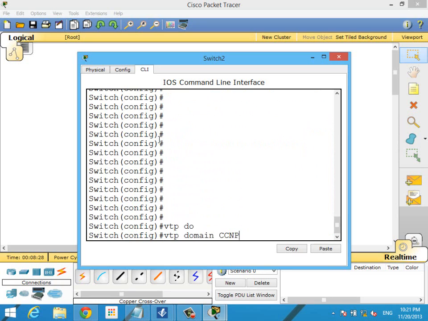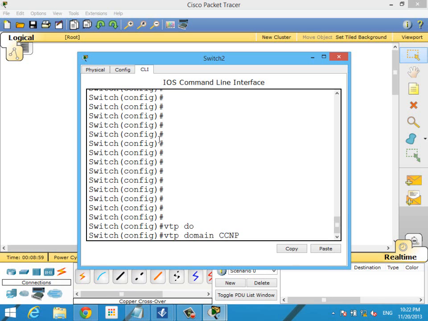Why? Because both are servers, and the password between them is the same password, then the domain name will duplicate automatically. Maybe you ask me, is it secure or not secure? This subject is not a security subject. This subject is easy to manage. It gives you tools to configure easily. It's not for security, but some people say, oh, server client should be secure. No. I just need to give you help, or Cisco needs to give you some easy way to configure VLAN.